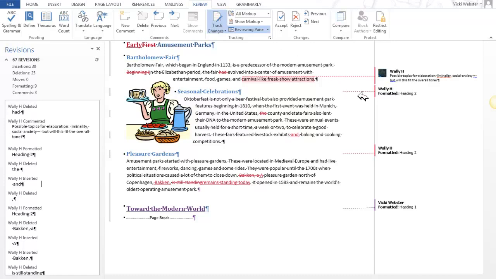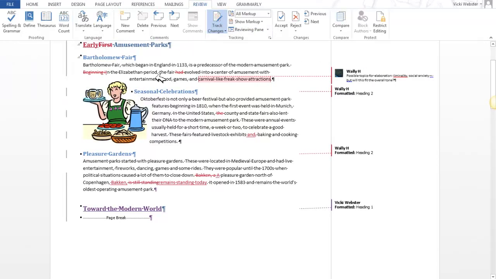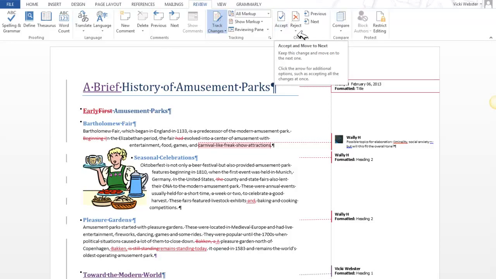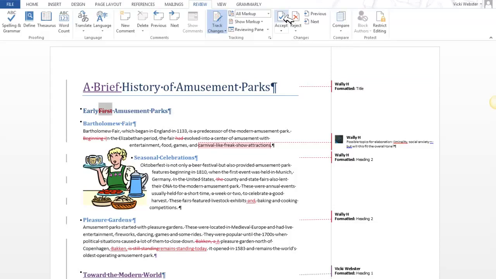All right, let's see. We're going to go ahead and close our revisions pane. And we can go to the very first part of our document. And starting right here, if I wanted to, I can go to Review in my changes group and say, you know what, I accept that.